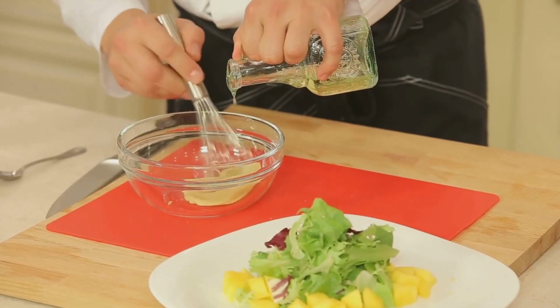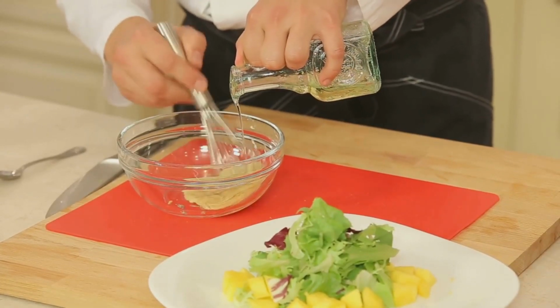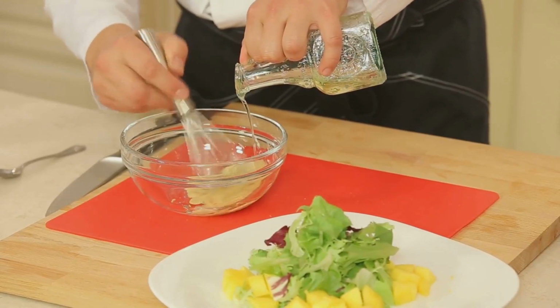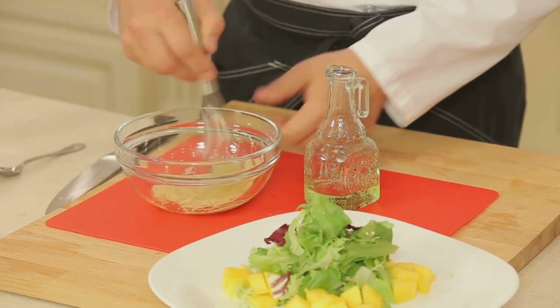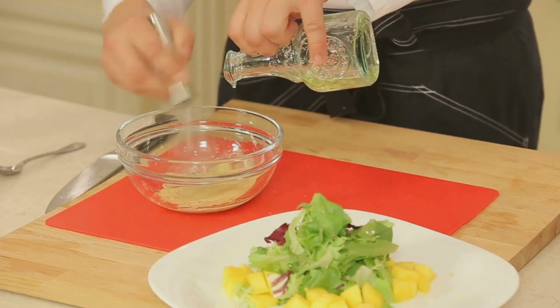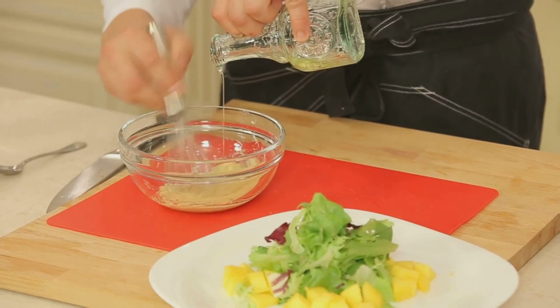Slowly whisk in olive oil until your dressing is smooth and creamy. The olive oil will emulsify with the other ingredients, creating a luscious texture. Keep whisking until everything is well combined and you have a silky, delicious Caesar dressing ready to elevate your salad.